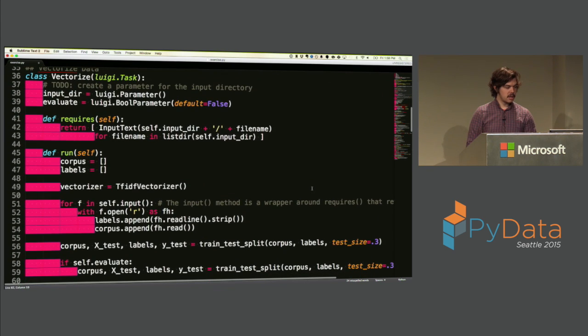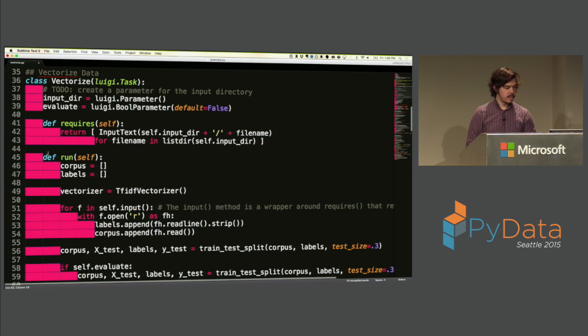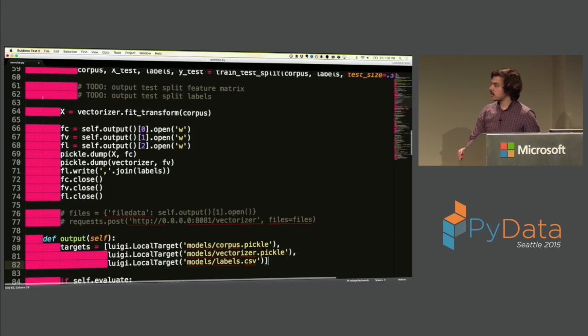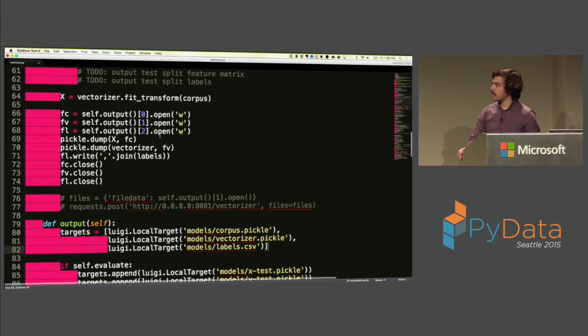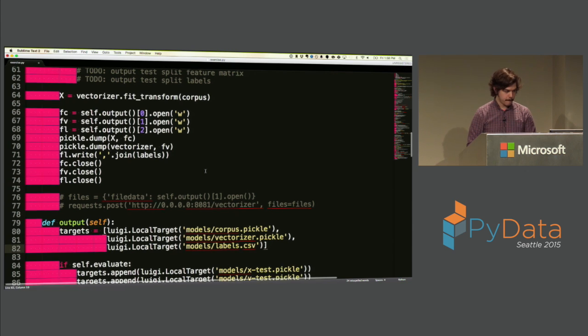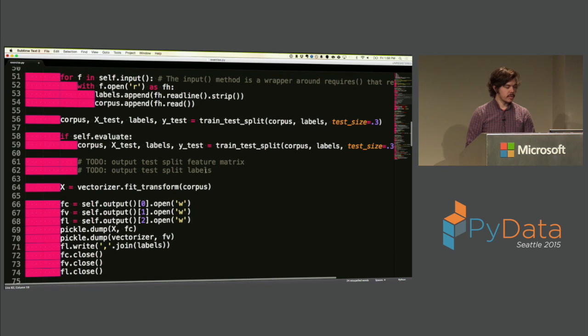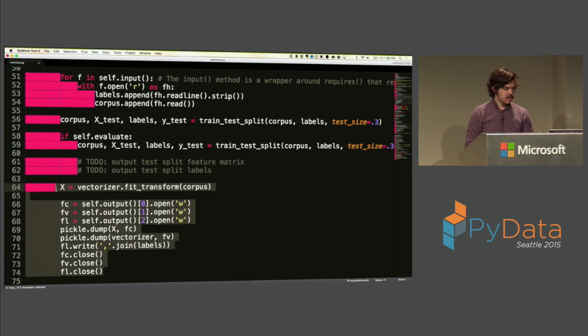Any questions on vectorize? There was a bunch of new things, mainly the inputs and the outputs. A whole lot of complex stuff in here. Where did the files get actually written to? Yes. So the quirk of Luigi, it has quirks, but you get to learn to love them.